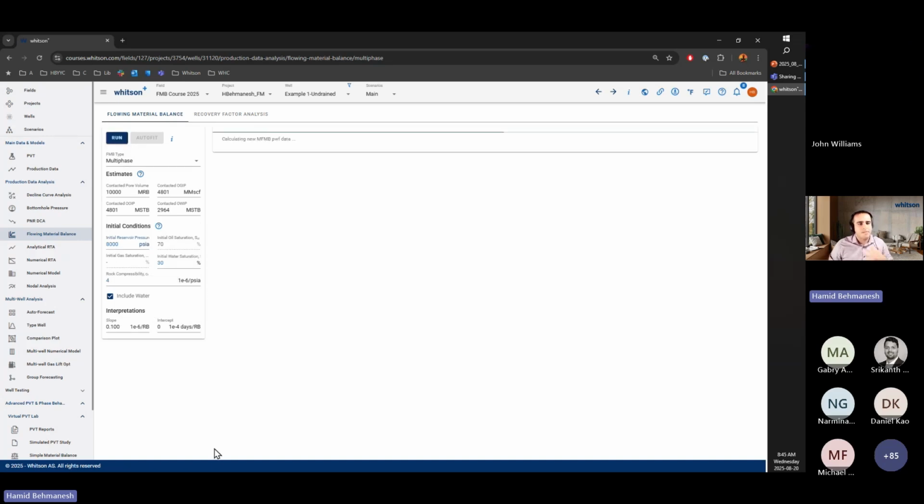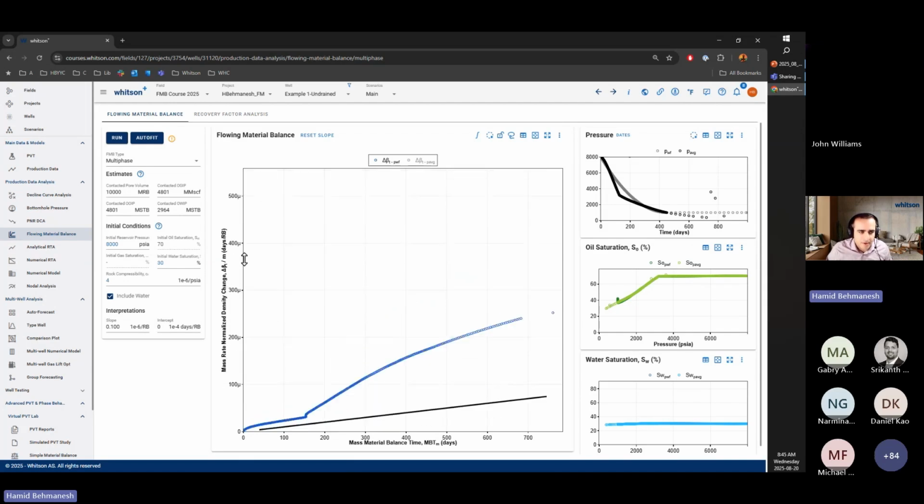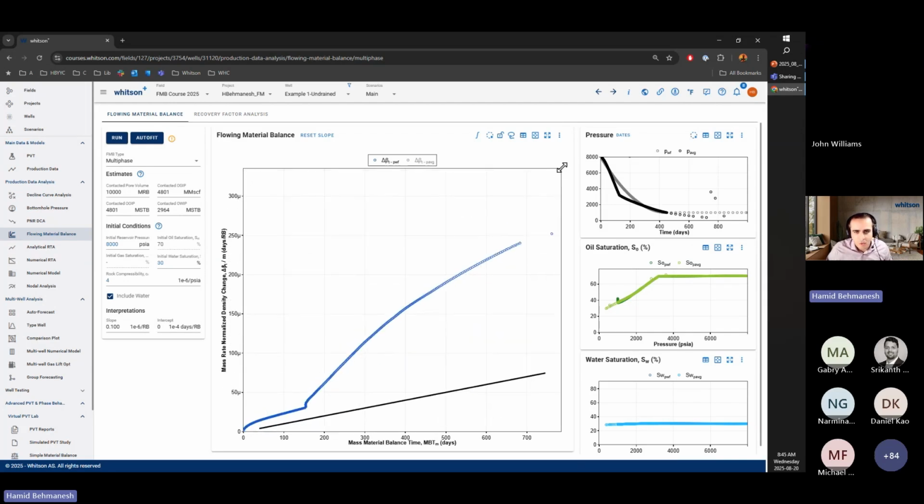So if you click on run, you're going to see this tree. If you're familiar with Whitson, great. If not, I'm going to walk you through how to interact with some of these plots. In any plot that you see in Whitson, you can go to the corner and see a double-headed arrow. You can shrink and expand. You can go to the corner and see this diagonal double-headed arrow, expand it, extend it. And you can deactivate some of these plots. There are some functionalities here.